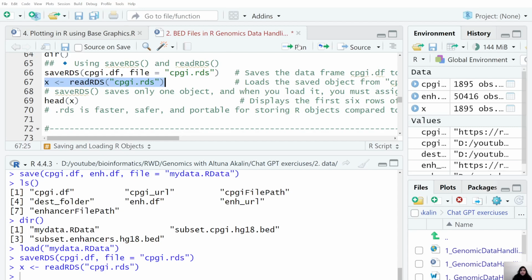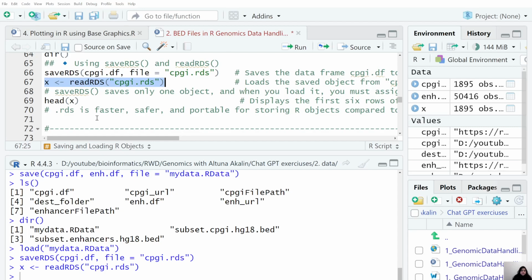Now I've run this, and you can see in the environment another variable, x, which again has the cpgi file, but it is the binary file, and it has the same number of observations as the original data frame. Just the file type is different. This is the binary cpgi.rds, which has been loaded under the variable x.